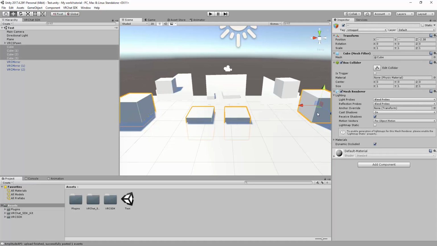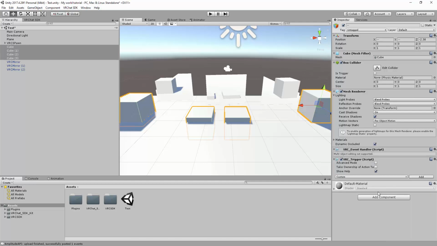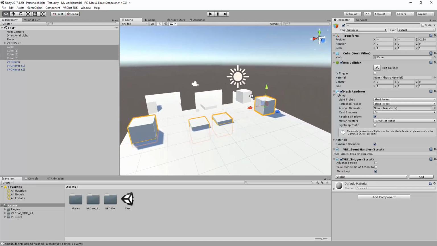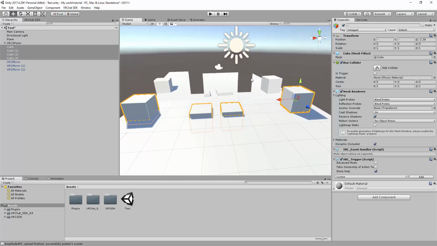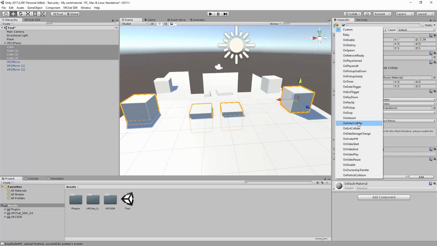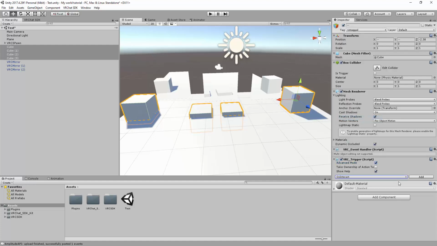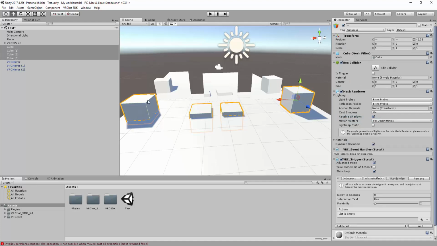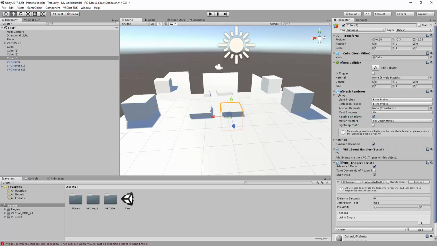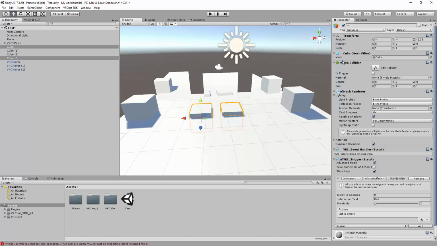When you have these 4 cubes, press Control and you can select the cubes, just like I did. Add component, VRC triggers. This VRC trigger will help you to do any stuff with events. So the mirror, for example, you prefer to close it off and on to make it open. Press on Avatar mode. On the custom, go on interact. This interact will let you press on and off the toggle. But these 2 cubes at the bottom, you can also make it invisible.